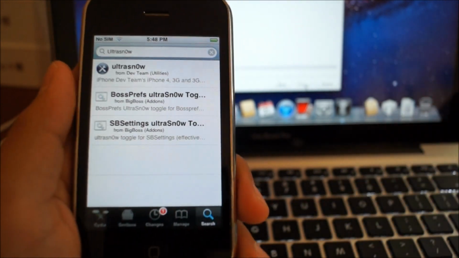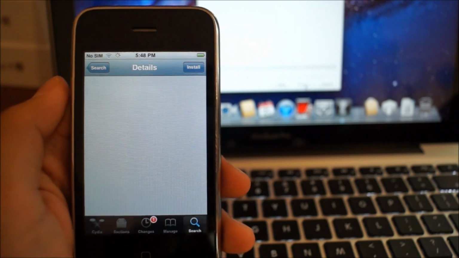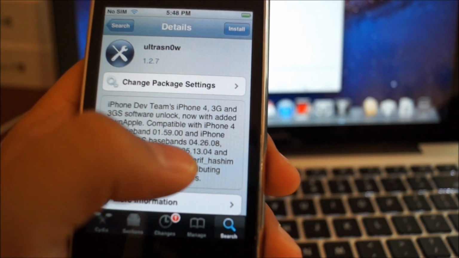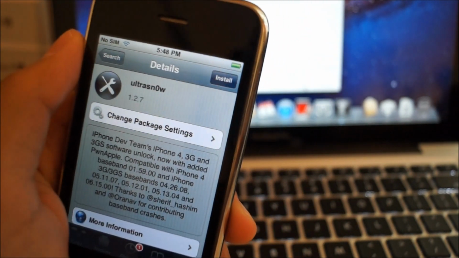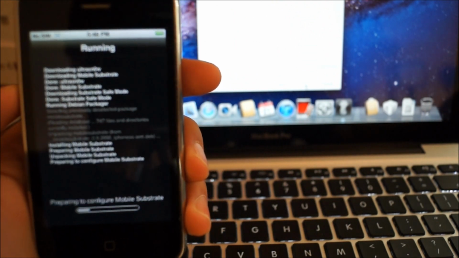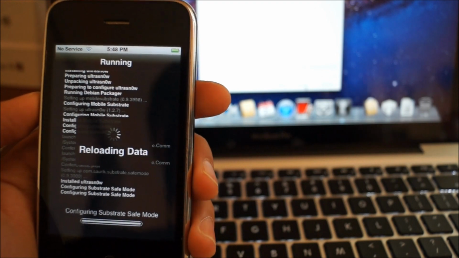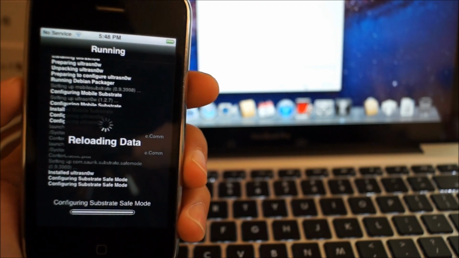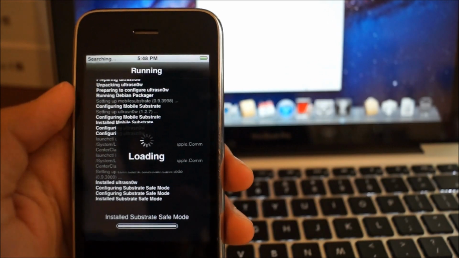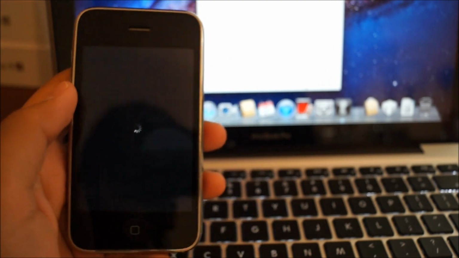Okay, now that the packages are installed, you're going to see Ultra Snow right here. Just click on it, and then hit Install. See, right here it says Compatible Basebands 5.13.04. So that's good, just hit install, and there's one more thing you have to do if you need it unlocked. If you don't need it unlocked, you're done. This was just a great extra step, but for those of you guys who want your phone unlocked again, so you can use a foreign SIM card, you know, let's say this phone is locked to AT&T, and I need to use T-Mobile, I'll show you this last step.